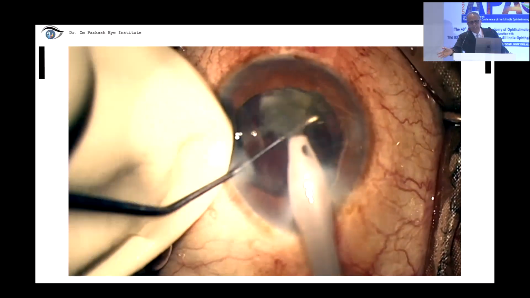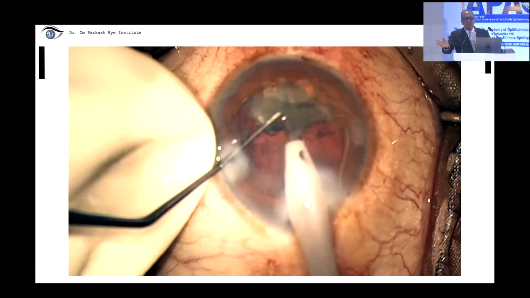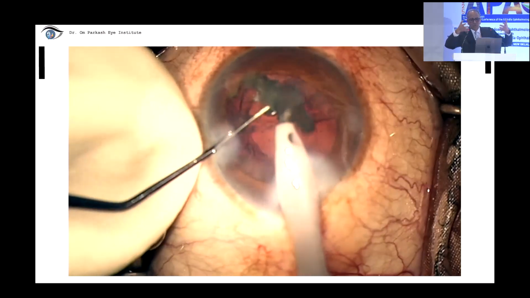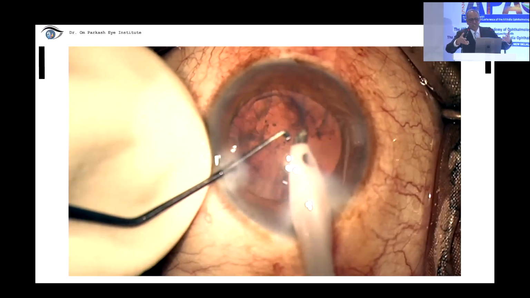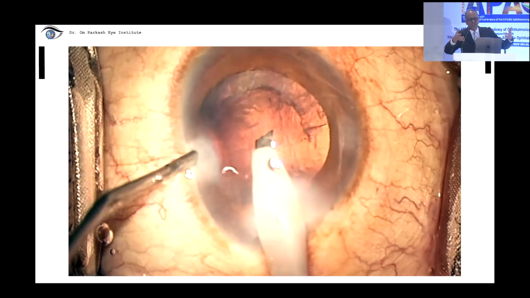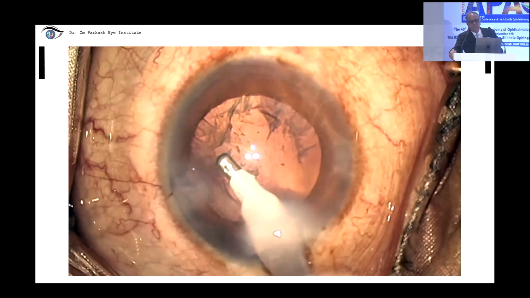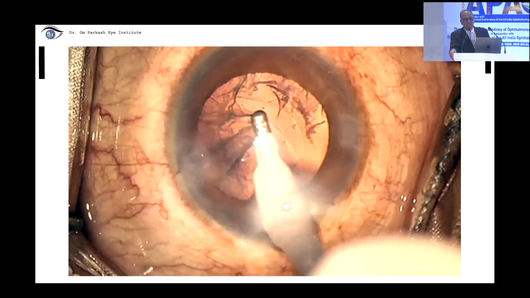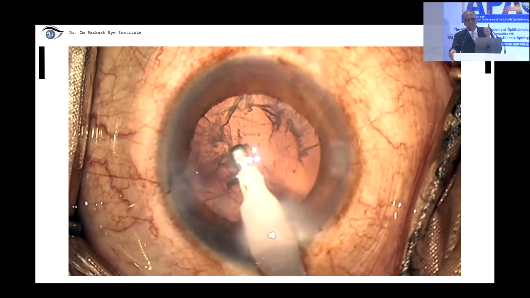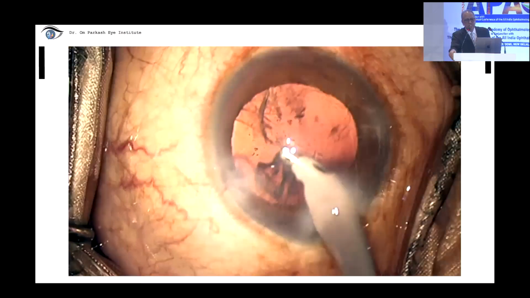Once that was done, I did what Dr. Gaurav said, maintain stable chamber settings, because you do not want the chamber shallowing down with a collapse so that the anterior hyaloid phase breaks. Once that was done, with the stable chamber settings, typically a bimanual should have been done, because you want to separate the different levels of irrigation and aspiration.